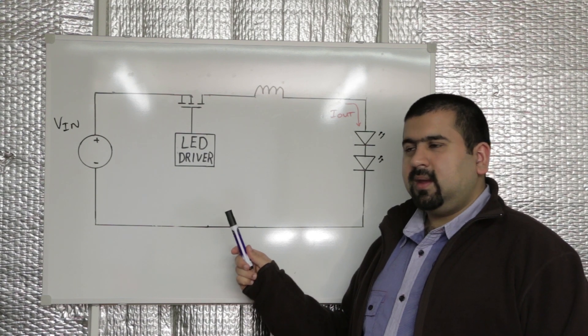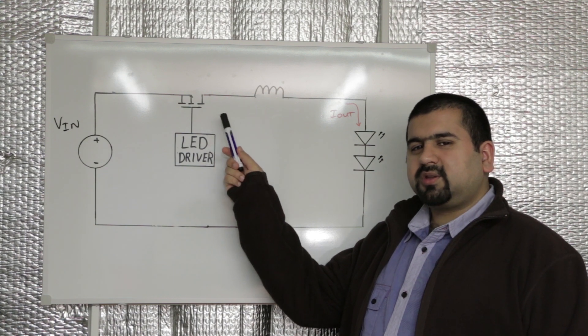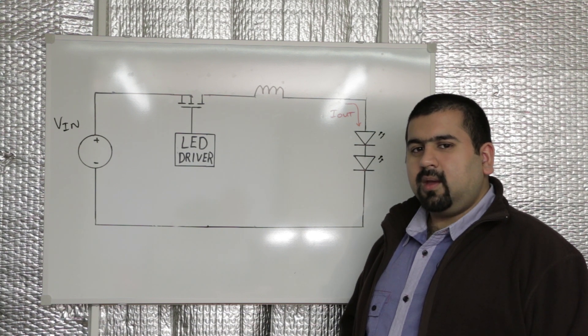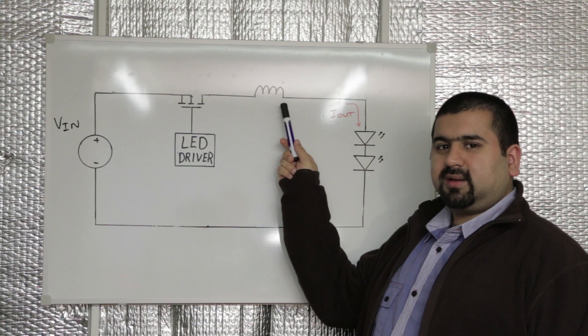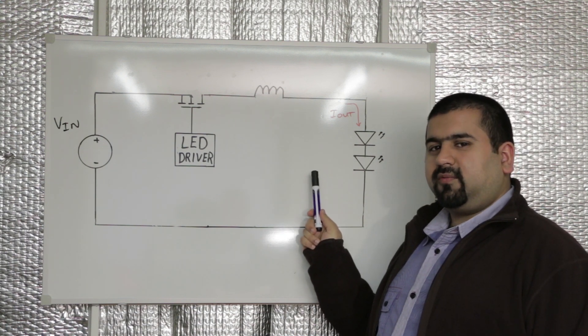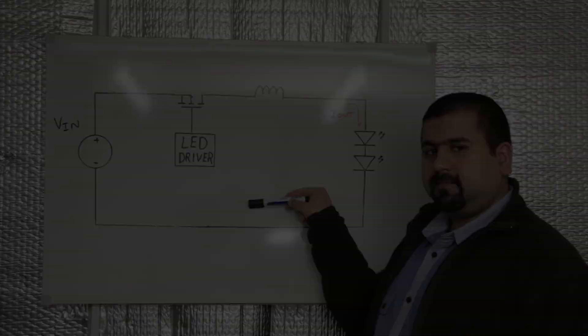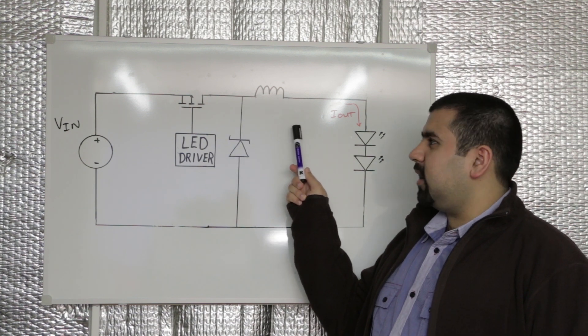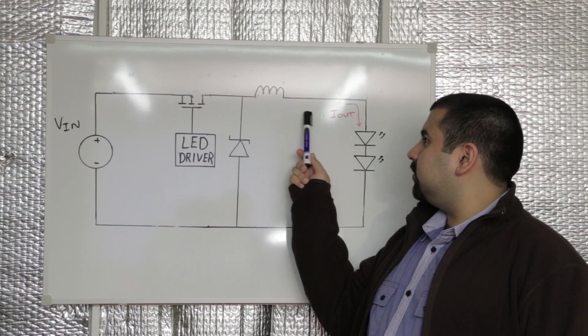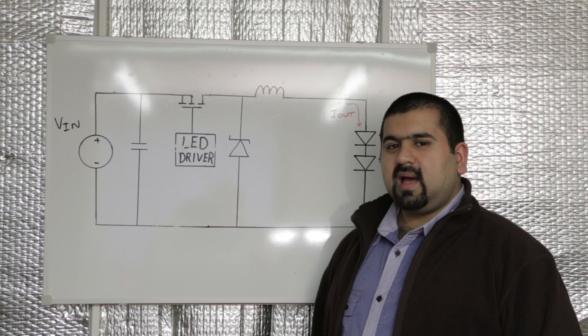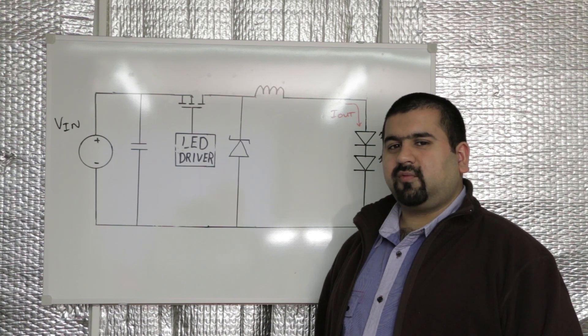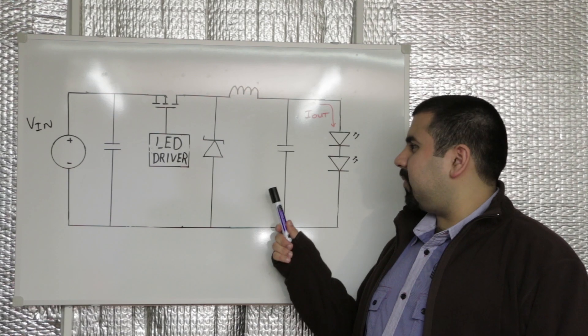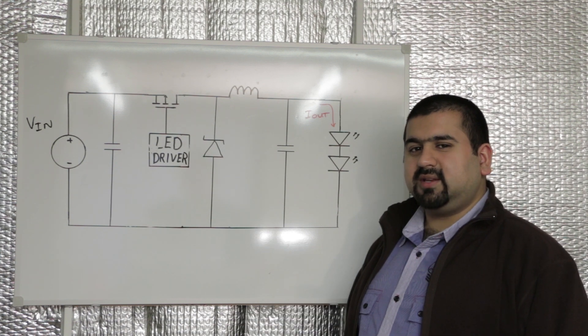This is a circuit that we're going to use. This is a FET which is acting like a switch. We want to control the duty cycle, which is the ratio of the length of time that the switch is closed to the length of time that it's open. When the switch is closed, current flows through the inductor and through the LEDs. We also want current to flow when the switch is open, therefore we need to add a diode across here. When the switch is closed, current not only flows through the inductor, but some of it also gets stored. Therefore when the switch is open, the stored energy flows through the LEDs and the diode. As we're switching an inductor in this circuit, we draw spikes of current from the supply. To smooth this out, we've added a capacitor on the input. We've added a capacitor on the output. This is optional, but allows you to use it in continuous mode.